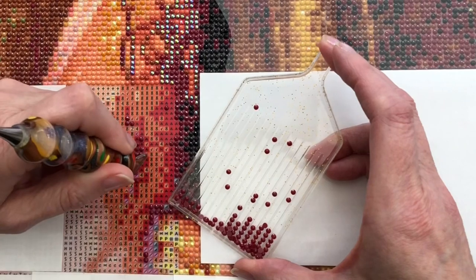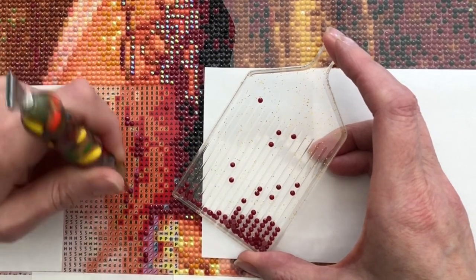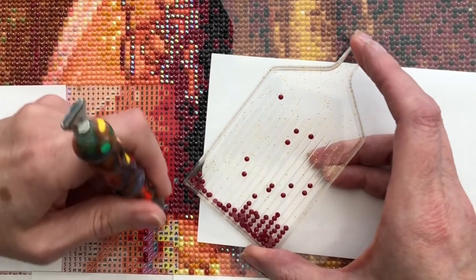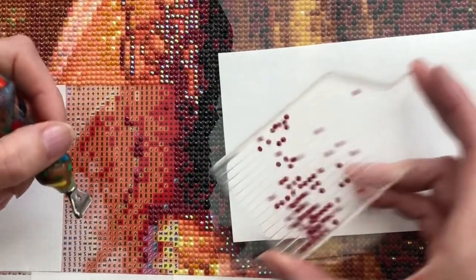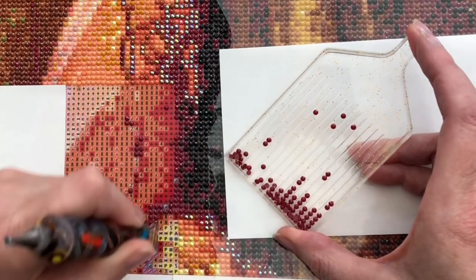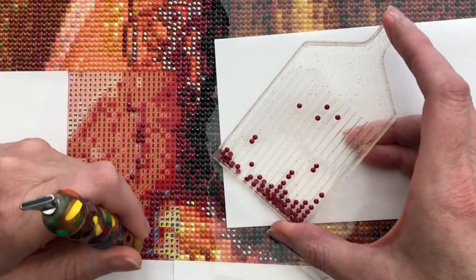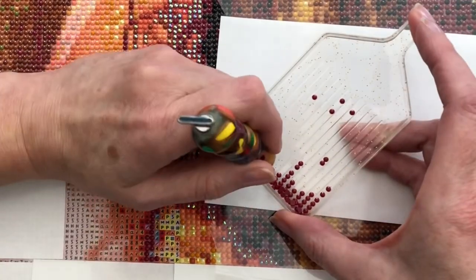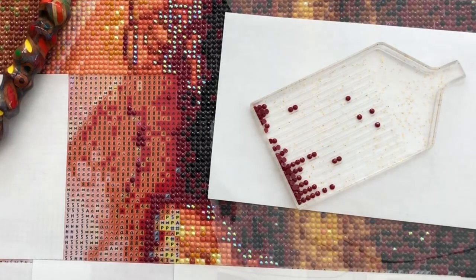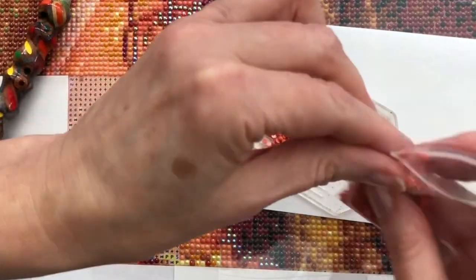When I get basic green trays I will pass them on to schools or try and do something with them. I have passed them on to Louise recently because if her little boy wanted to start diamond painting he could use them, or kids have such great imaginations they could use the green trays for all sorts of things. I was quite surprised that people didn't jump on my idea of collecting different coloured trays from Diamond Art Club. I haven't heard anything from them so they probably weren't that keen on the idea either.